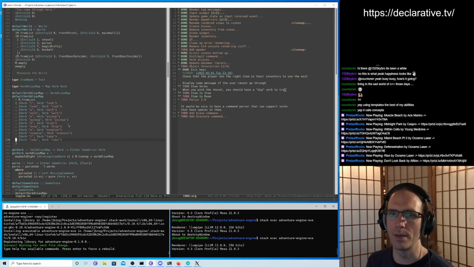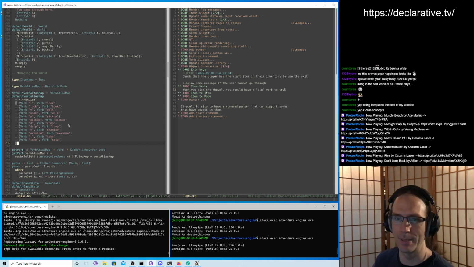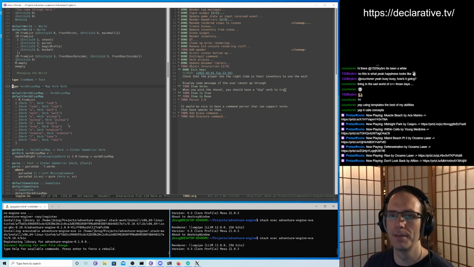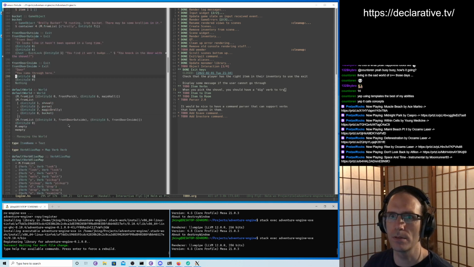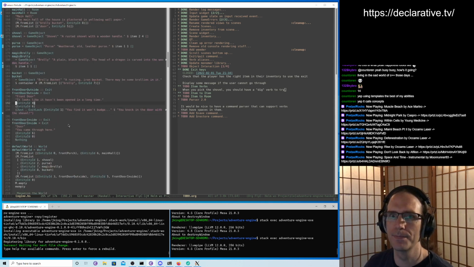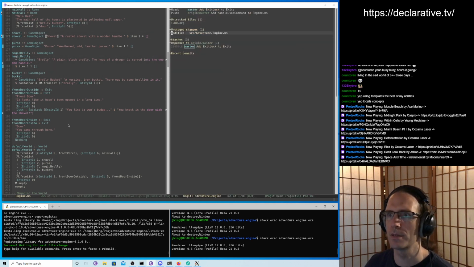So we need to add it to our... No, we keep it out of the verb alias map, because we need to add it to the verb alias map from the item when the user picks it up. So let's go update our shovel. Actually, this is a fine place to start here.